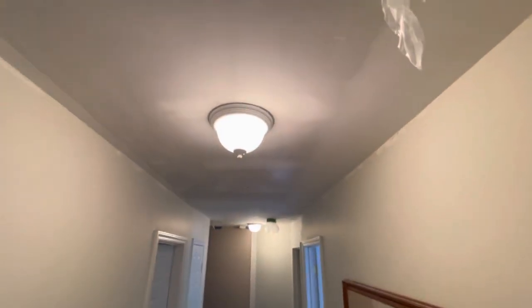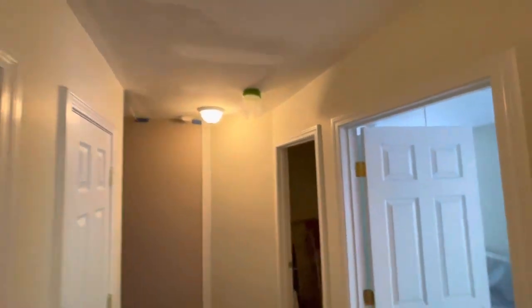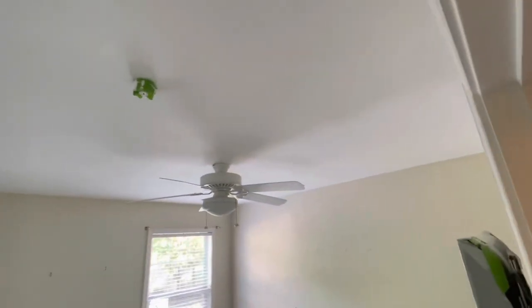So you see how we got the plastic down in the corridor. We got the ceiling scraped because can lining is gonna go in here, and it helps the electrician to know where the studs are. By removing the popcorn, you can see where the joists are.